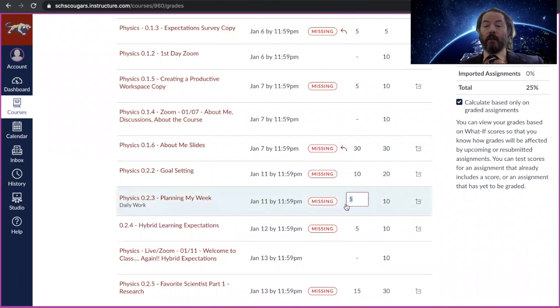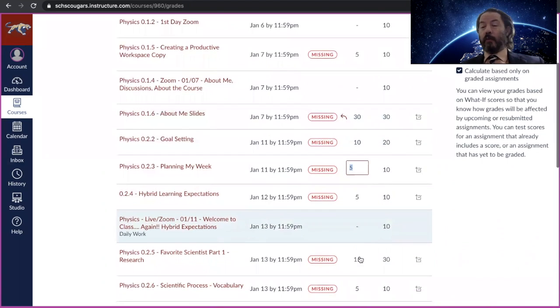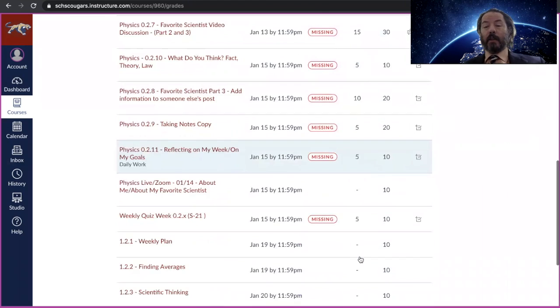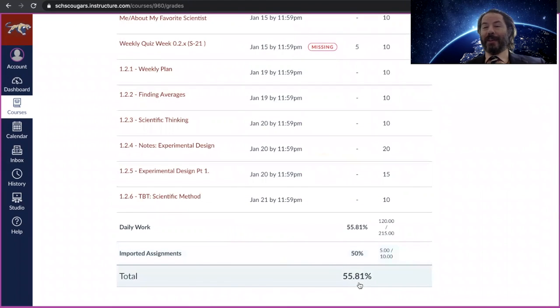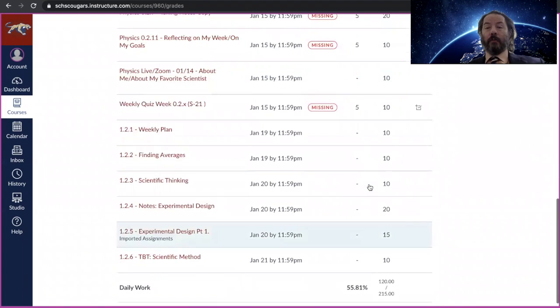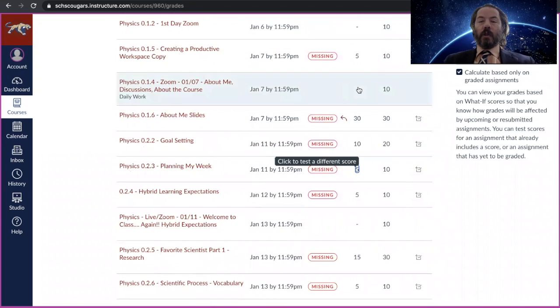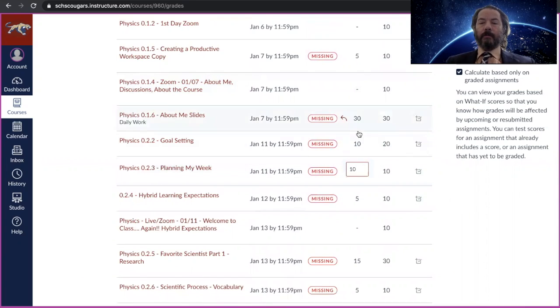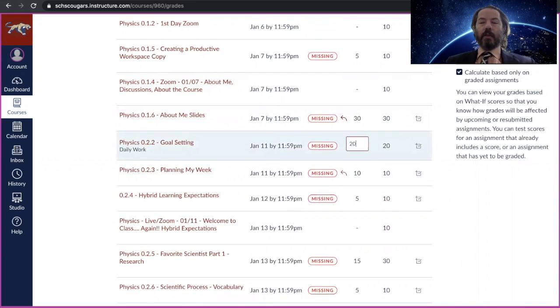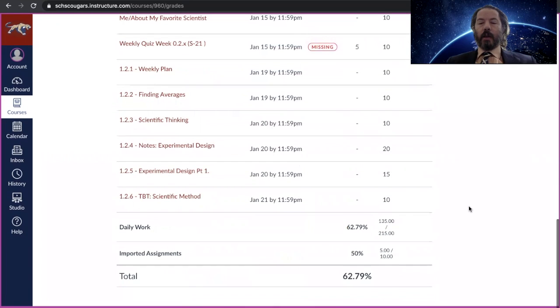So if you do have a bunch of missings, it's 50%, and it can really impact your grade and bring it down. And we don't want that. However, this is not a 0%. So a 50% with a few things done correctly, you can get your grade up. Okay? So just do a few things and suddenly your grade has gone up.